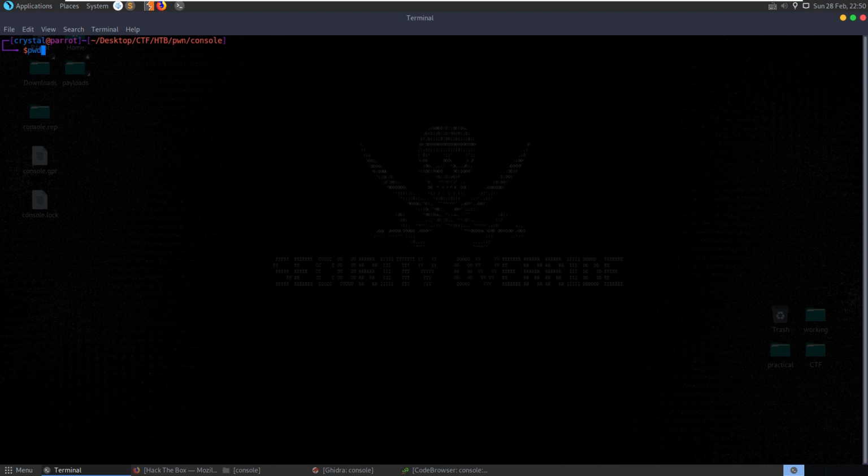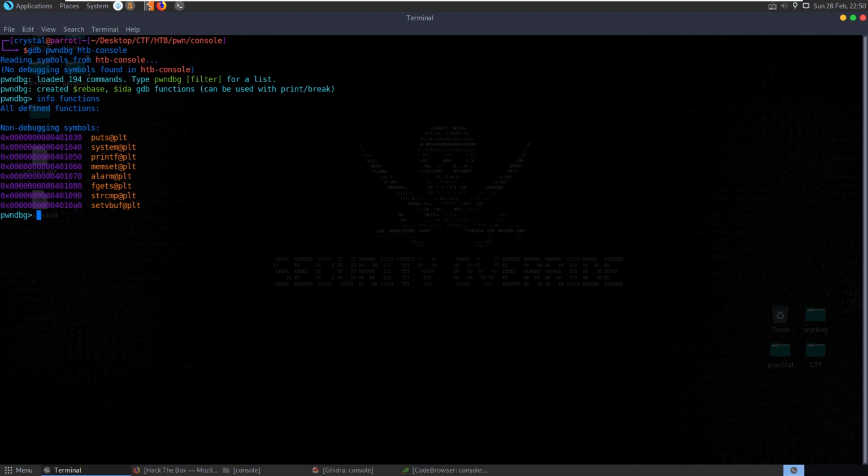So let's open up pwndbg here, GDB pwndbg, and pass in the file. And if we do info functions here, we're not going to get our functions because it's been stripped, although we can get the address of system. So we can get this and hard code it into our pwntools script. Although we don't really need to do that, we can also get it from pwntools as well. But we'll do that first anyway. We'll do it semi-manually.